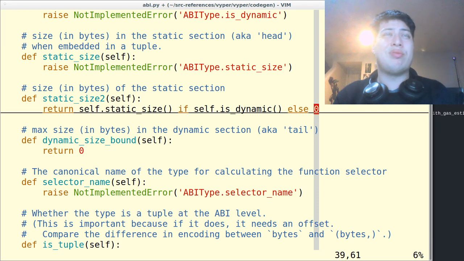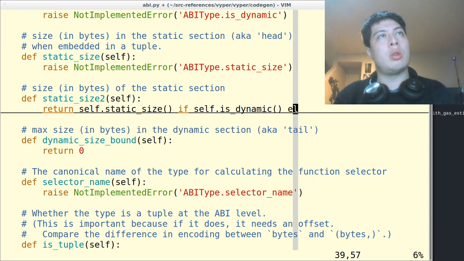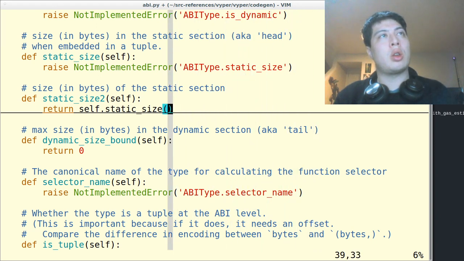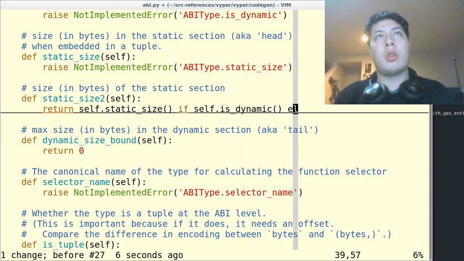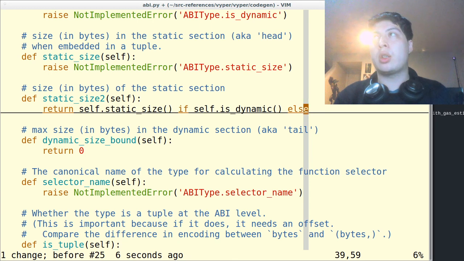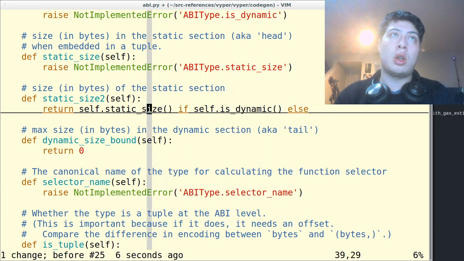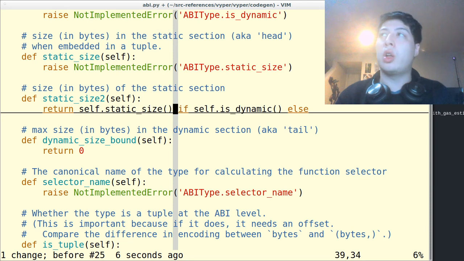This is going to return not the right thing too, because of the fact that bytes in return data is always going to be a one element tuple.